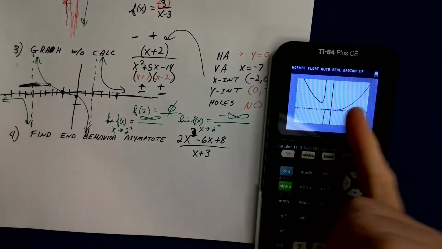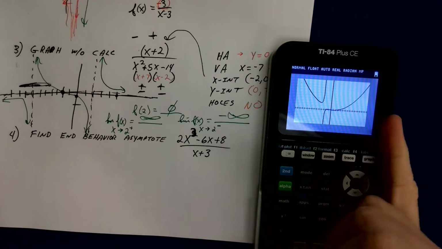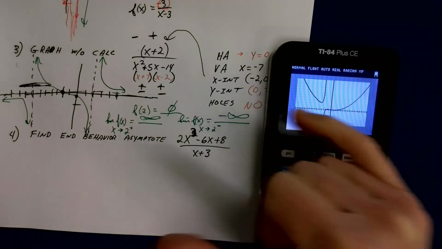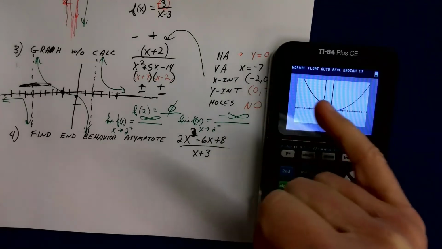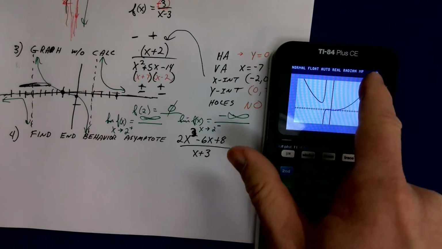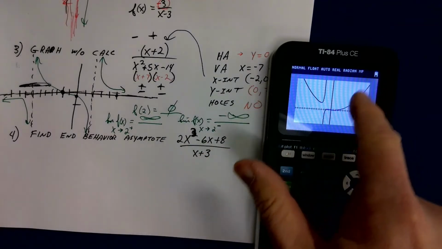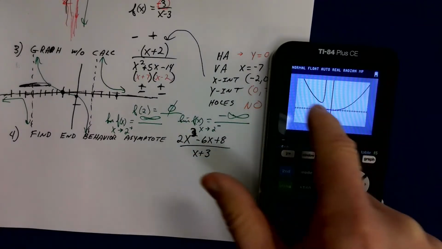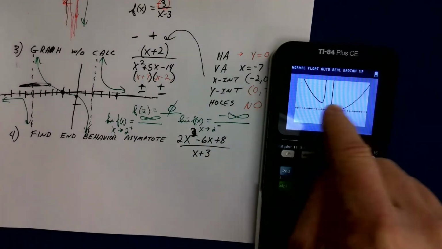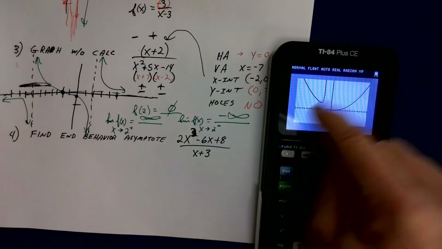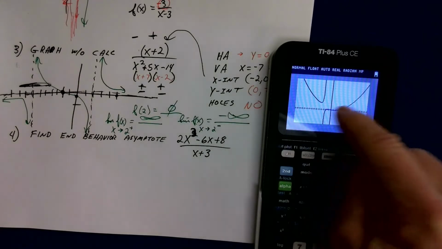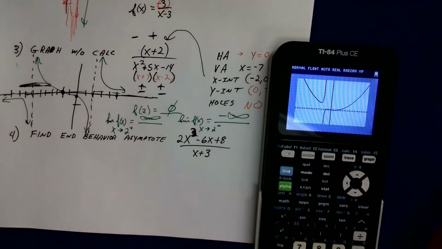And it looks like as x gets really, really big, it's kind of following a curve. And as x gets really, really small, heading towards negative infinity, it kind of follows a curve there. In fact, that curve might even be a parabola. So the end behaviors of this function, there are no horizontal asymptotes, right? And they don't go like a line. This one actually follows a parabolic curve for its end behavior asymptote.